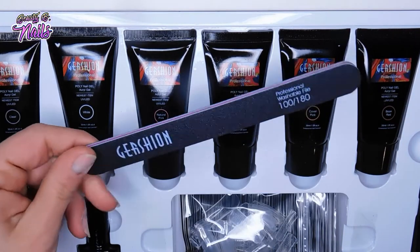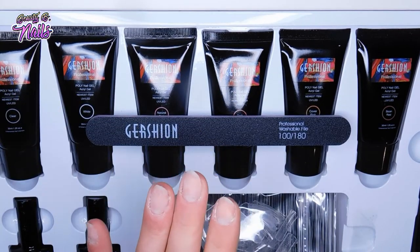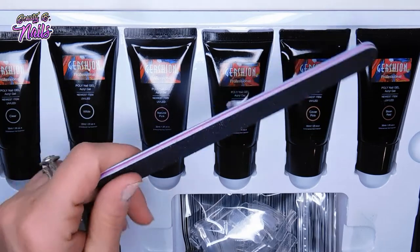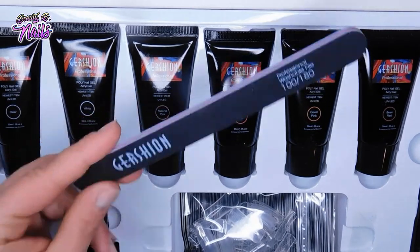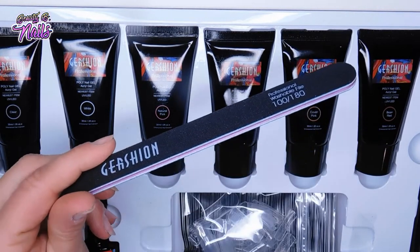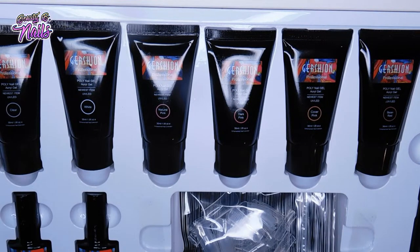You get these amazing files, which I love so dear. I absolutely wish they would come out with a way to order just their files, because their files last forever and they are washable. They are 180, 100 grit. They are amazing. I wash and sanitize mine every day. I've got like 3 of them now and I literally use them all the time. But I wish that you could buy them in packs. But make sure that if you're reusing them that you are sanitizing and washing those thoroughly, because you don't want to cause any bacteria or germs. And if I use them on myself, I definitely don't use them on clients. I just use them on me personally.